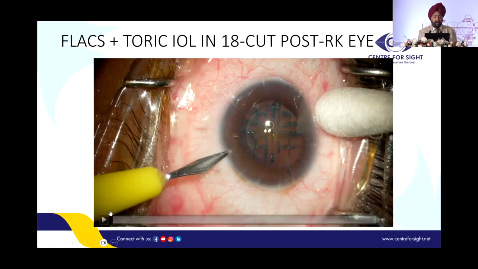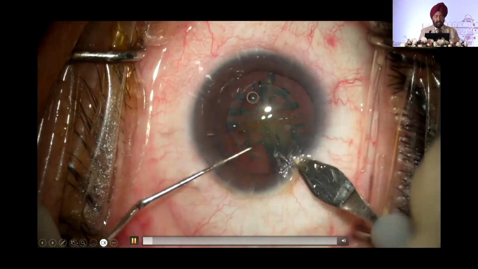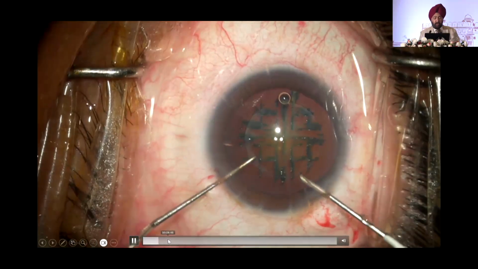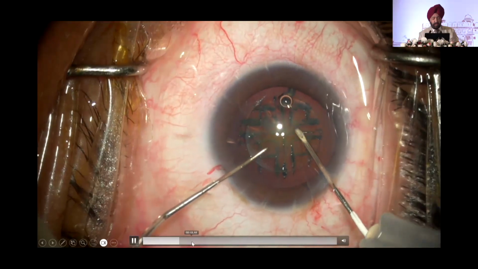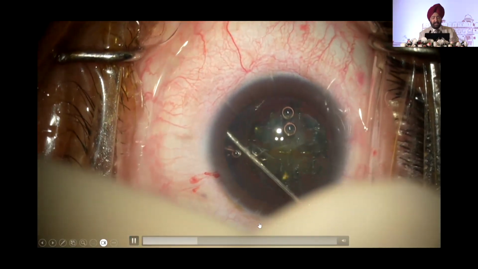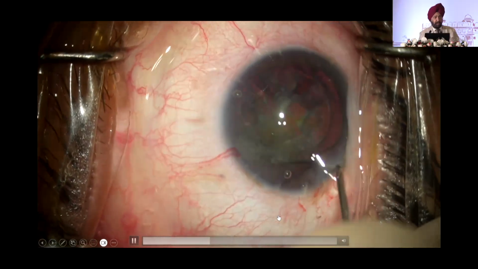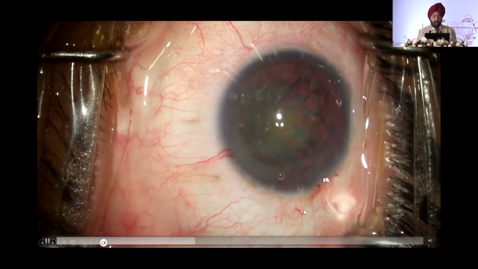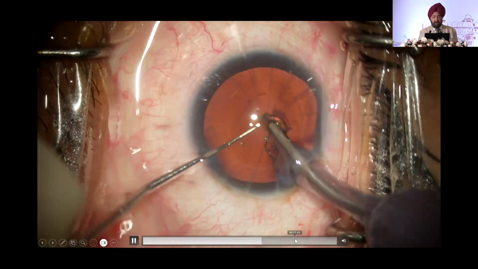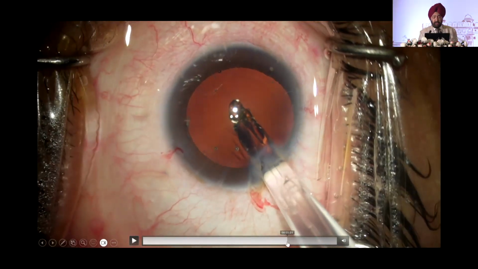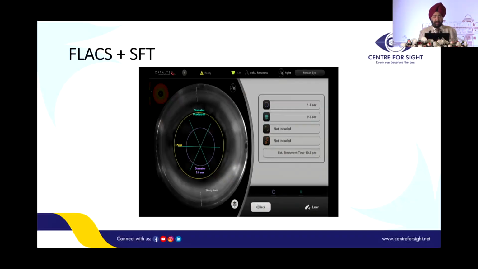So what we do is that when we are doing the capsulotomy, we increase the energy setting so that we are able to get a good capsulotomy despite an RK. And the only thing we do is that we don't place an incision, because it is better to do a limbal incision, and we will not be able to do a limbal incision with the femto. Otherwise, the rest of the procedure goes on pretty much the same as in any other case, and you can even do these procedures in minor corneal opacities or RK.